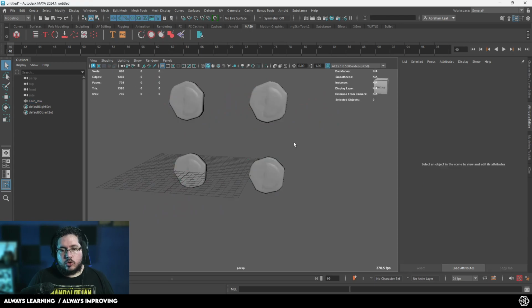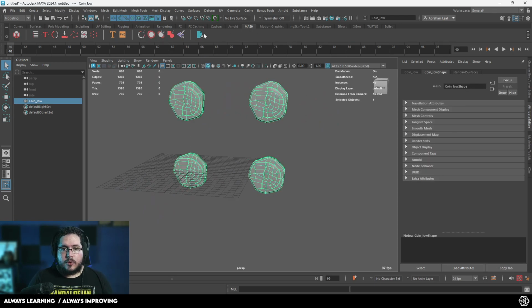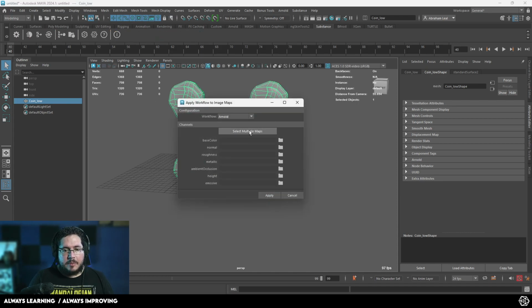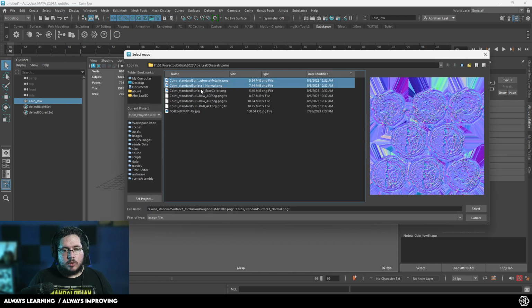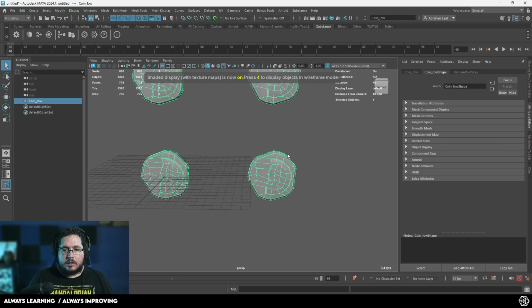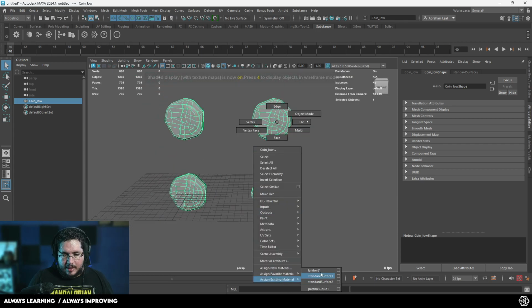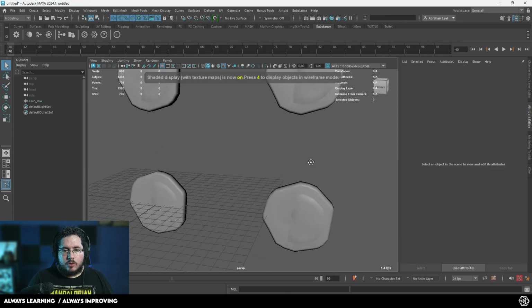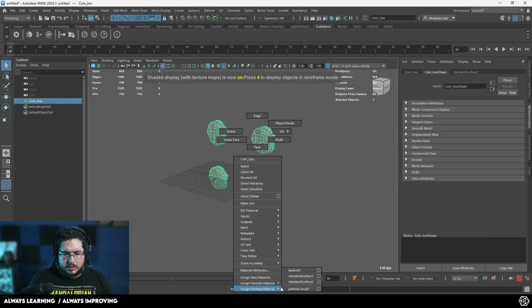So the first thing we need to do is, of course, set up the materials for this thing. I'm going to be using the substance plugin over here. So substance, I'm going to use this maps to material, select multiple maps, and we're going to select roughness, normal, and base color. So I painted each coin slightly different so that we can see the variation on the table. And if we take a look at this, you are going to see that now we have this material, standard surface 2, which should be, or is it standard surface 1?